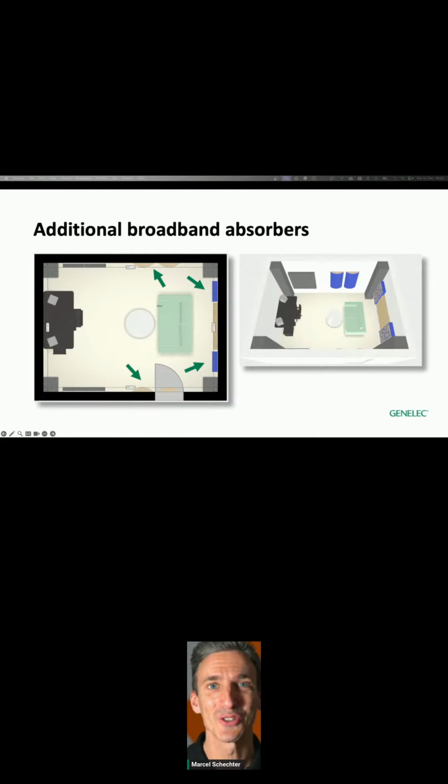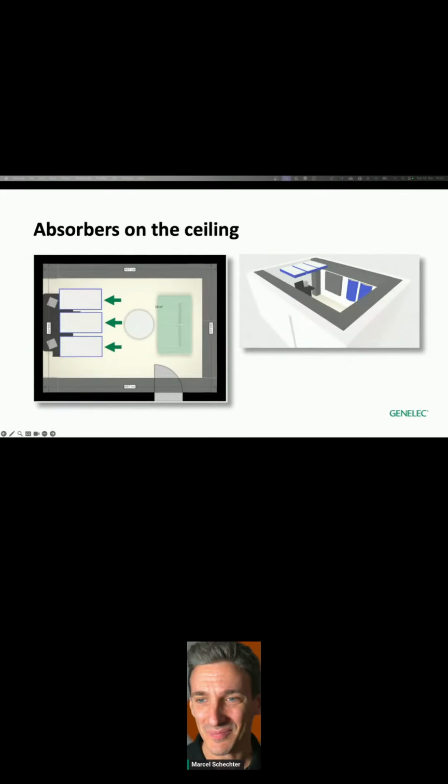And of course, there are also a lot of others out there. Don't forget the ceiling. This is something that some people just don't think about, but it's also very, very important, especially if the ceiling is close to you, then also have absorption there. For example, with panels that are just, also sometimes they can, of course, be hung so that they have also, of course, an air gap in between. This is then also, once again, very useful.